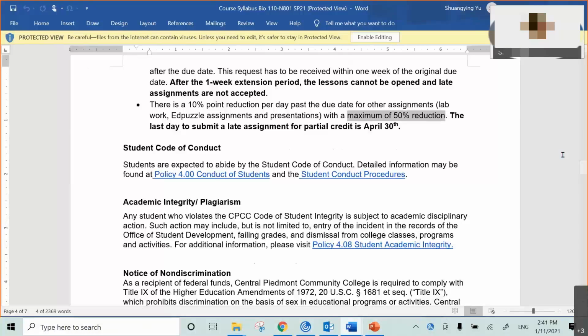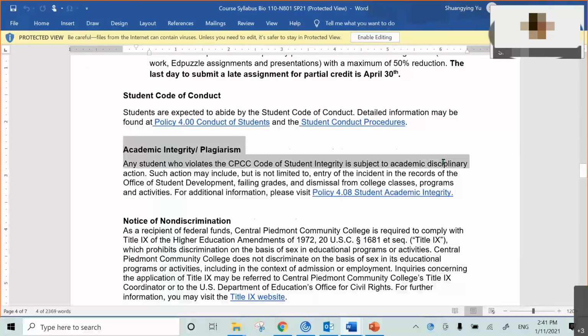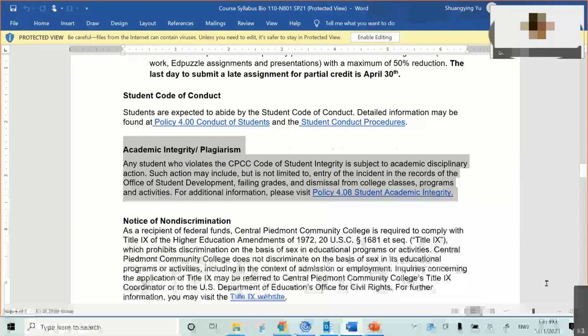Okay, like I said, you can stop me anytime with questions or any comments, suggestions, anything you want to say. This is kind of important because you guys are going to write a report for the signature assignment. So you need to pay attention to plagiarism. Do not just copy and paste other people's work, right?